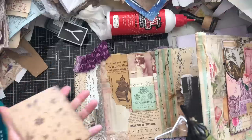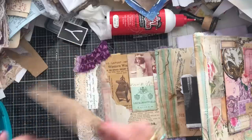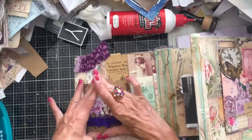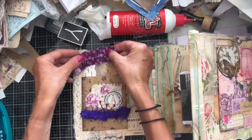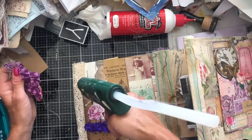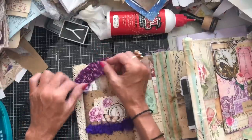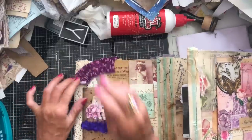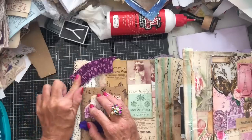So I'm just going to glue this top and bottom, also like a belly band, and glue that down there like that. Looking good! And then just my little fabric ruffle up here — just going to sort of curve that round. I really like to curve my ruffles around, I think it makes them look really cute. It's a bit more fun than them being just straight, I think. I used to put them straight, but I seem to have evolved into curling them around now. That is my favourite way to have them.